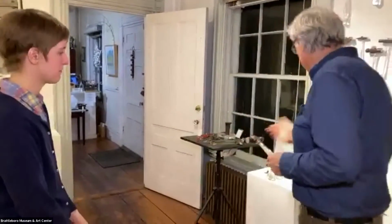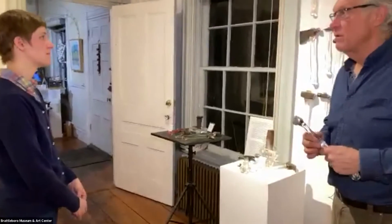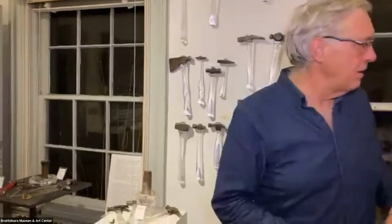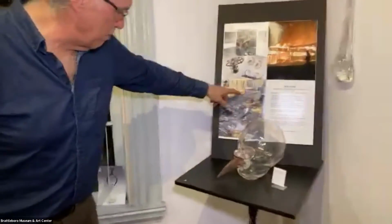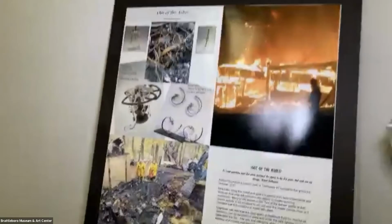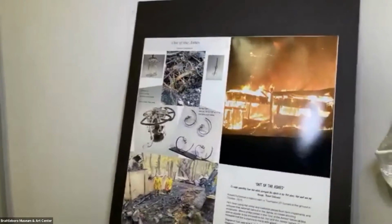And lost. I never knew I had this big a collection of hammers until everything, it was a 4-story barn, so everything just went on the store. Yeah, you can see the picture of the flame here, and this is the bottom of the barn with everything melted with the excavator coming and picking up the stuff. So it was like, stop. Oh, yeah. Wow. It's wild.